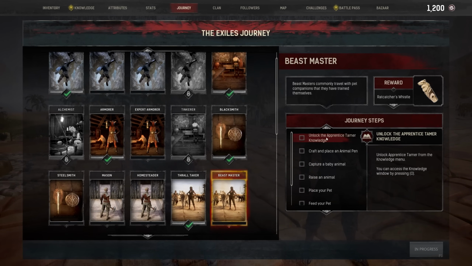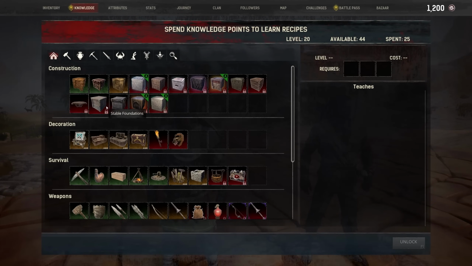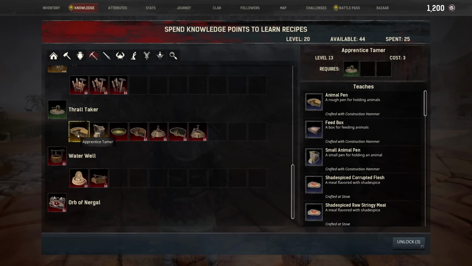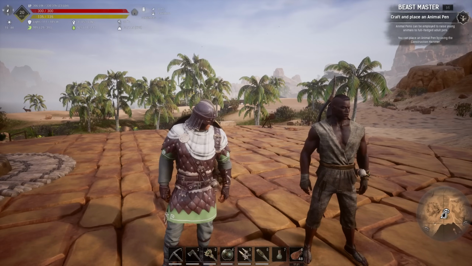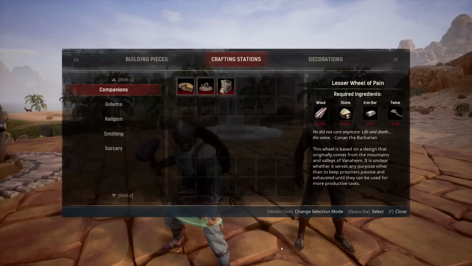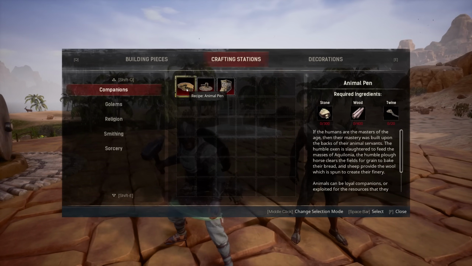So, first thing we need to do is unlock Apprentice Tamer Knowledge. So, Knowledge. Survival, and then we'll go back into that Thrall Taker section, and then we've got Apprentice Tamer. There we go. Now, we can make a small animal pen that can do one animal at a time, or we can do the huge animal pen that can do five at a time, and because of the odds, we want to do five at a time, so I'm going to do the big pen here. So we're going to need our construction hammer. We're going to need to make the animal pen, which is 300 stone, 400 wood, and 20 twine.